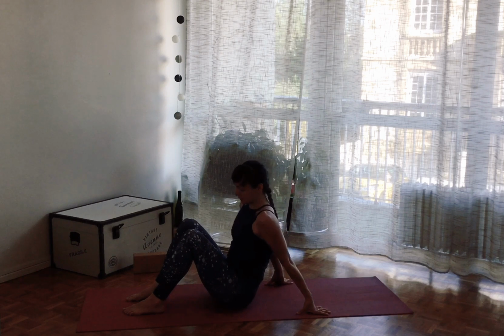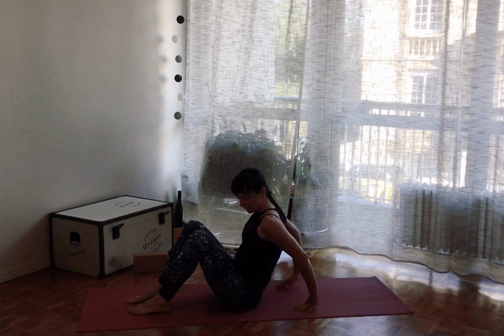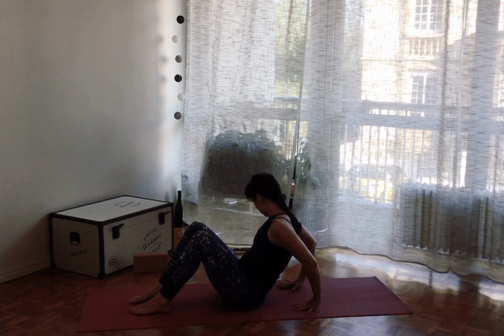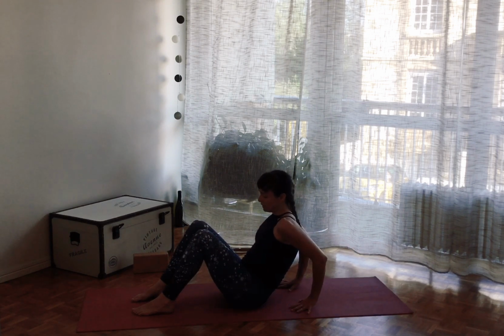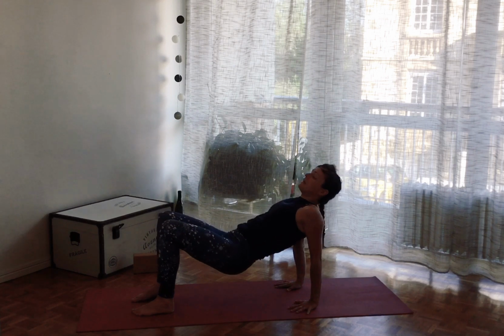And now, bend your knees. Put your feet on the floor and your hands behind you. The fingers are far away from each other, spread to the maximum. And now, by pushing off the mat with both your feet and your hands, try to lift up your hips. So inhale, lift them up, drop your head to the back, exhale down.